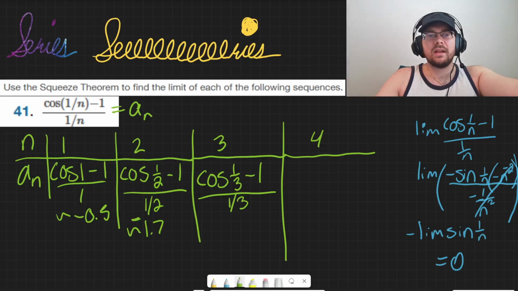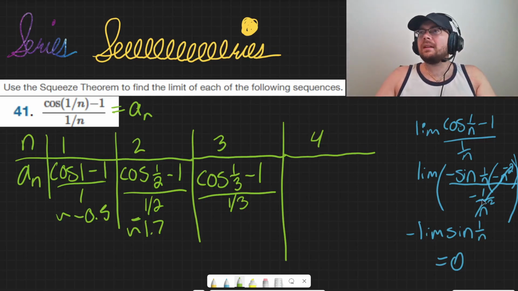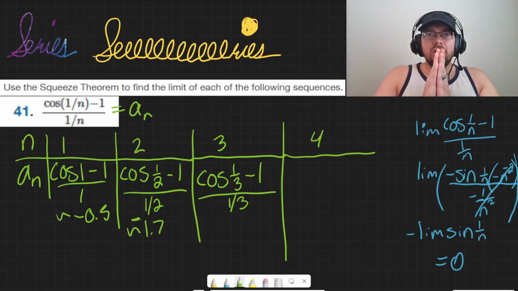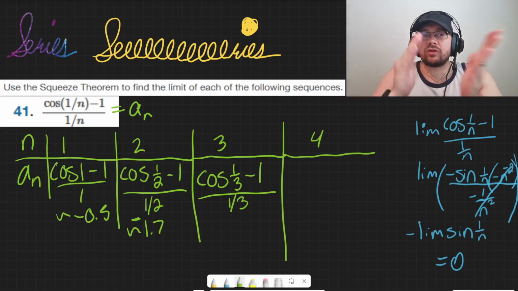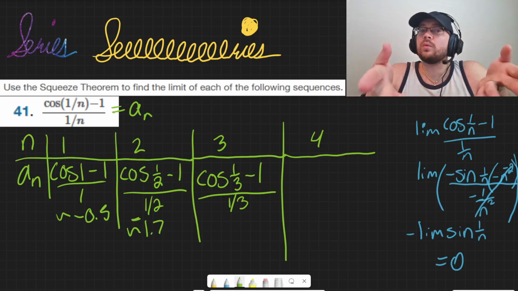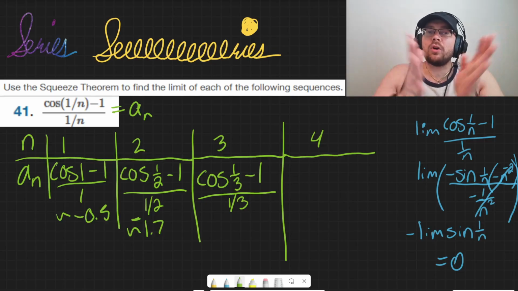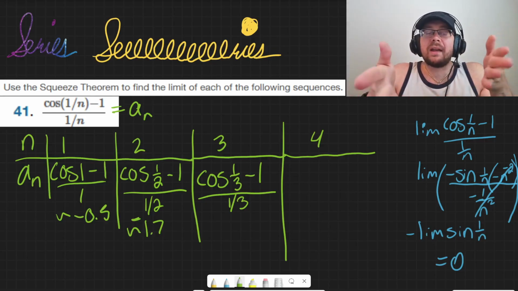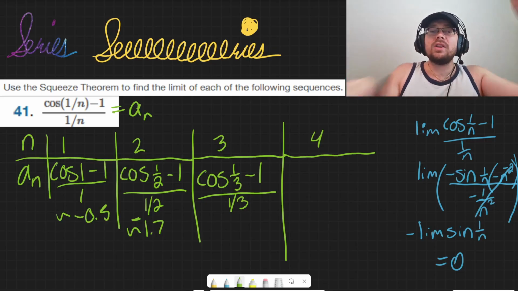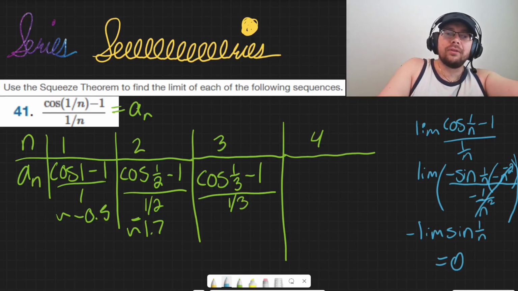So let me go ahead and type this in. Let's go over to the graph. A little note for people who are being told to do this without a calculator: you could just keep typing in values to make a t-chart, which is what I've shown you with the table so far. That's what you would do without a calculator: make a t-chart and compare values, and then you would need your above and your below, right?